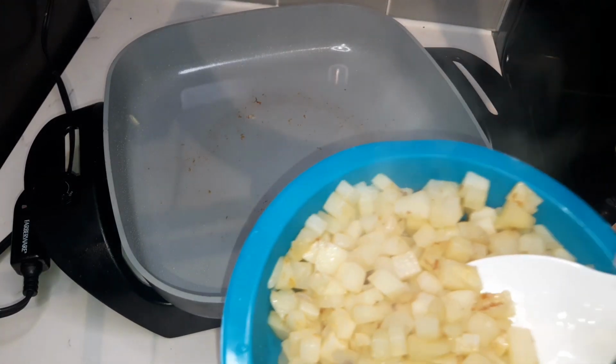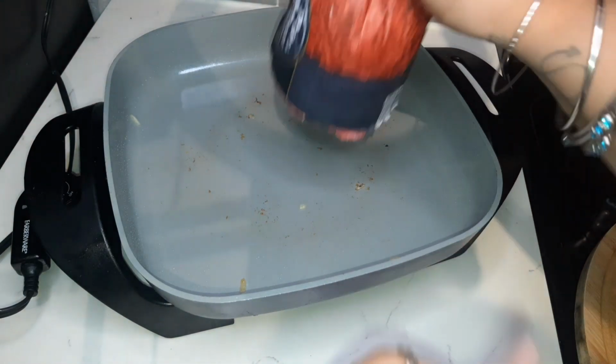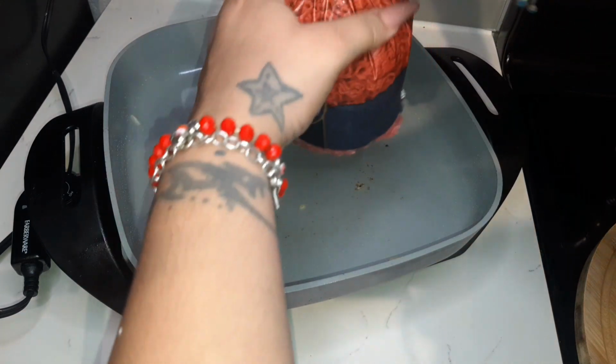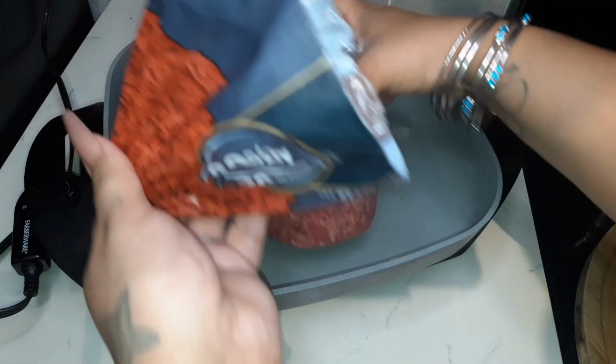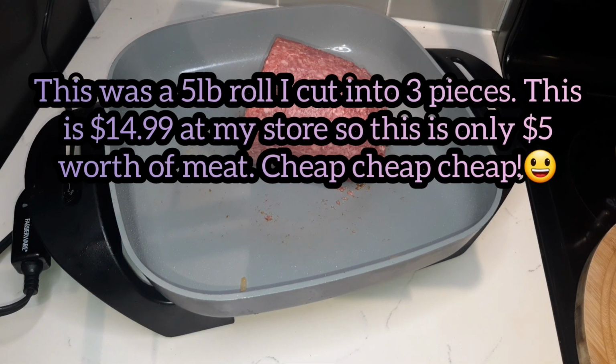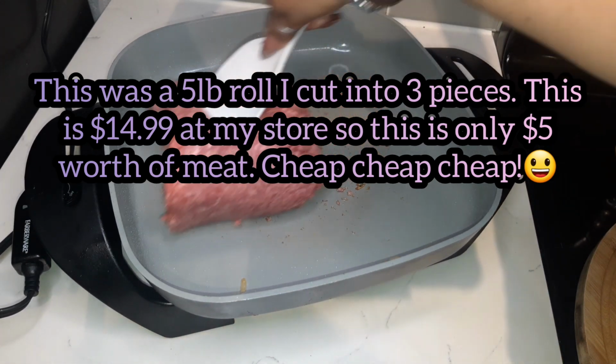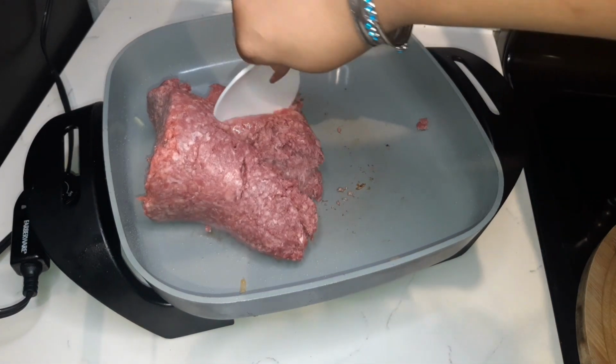All right. So I did get all my potatoes out. I'm going to set that to the side. And then I'm going to add in our ground meat. This is one of the 3 pieces that I cut, split. Ew, ew, ew. And then we're just going to brown this up really good.